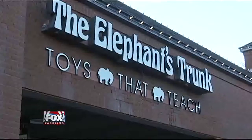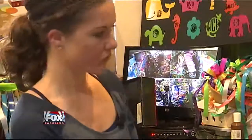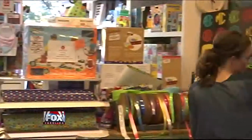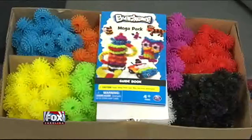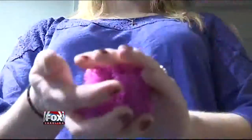But one upstate toy store stands by the product. It's been extremely popular — we've almost sold through the first shipment and our next shipment is on the way. Kelly Sobey, a manager at the Elephant's Trunk, says she's heard about the bad reviews but none of her customers have had complaints. She describes the toy as entirely creative and intuitive, and says it helps children with special needs because of how tactile it is. Sobey also notes that Bunchums has been nominated for Toy of the Year in its category by the Toy Industry Foundation.